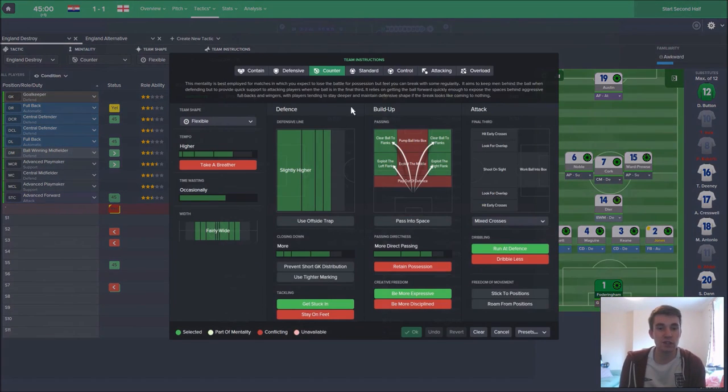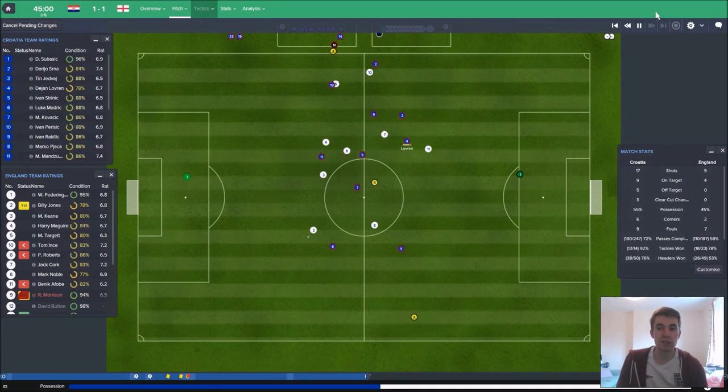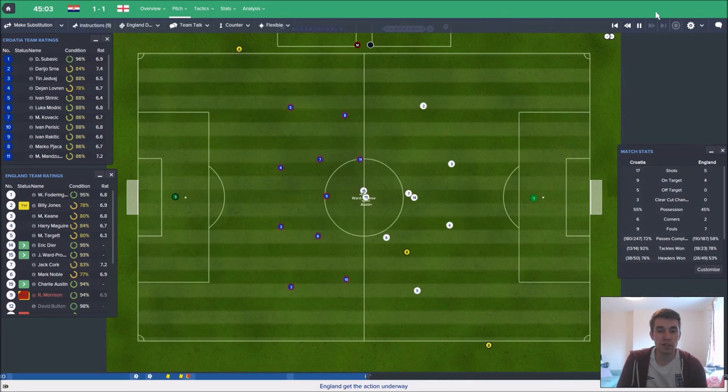I'm going to have to change the instructions, of course, because we can't clear ball to flanks now. We're going to exploit the middle and work the ball into the box. And we will not go quite as direct. A bit mixed, I think. And we will try this. Let's see what happens then. Very lacking in the attacking midfielder area, but hopefully Ward-Prowse and Noble can get forwards and create some chances for Austin. Let's see how he does up front by himself.